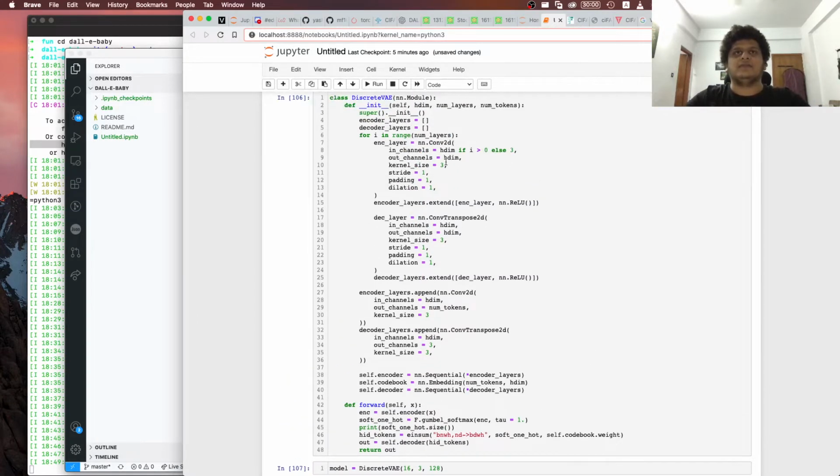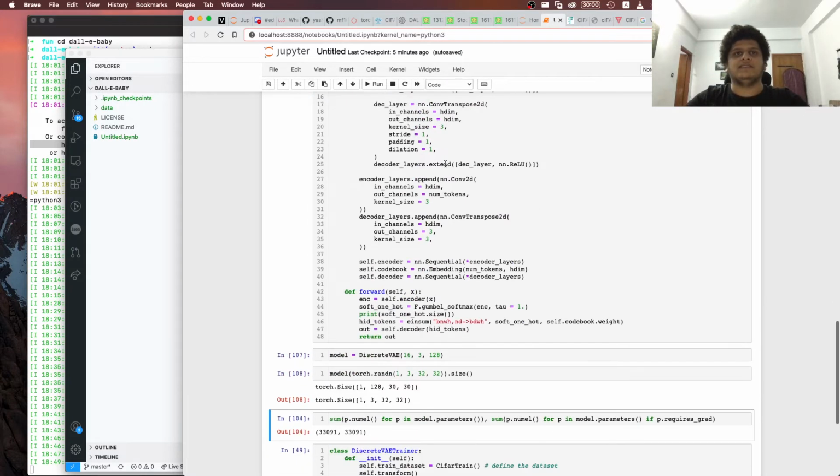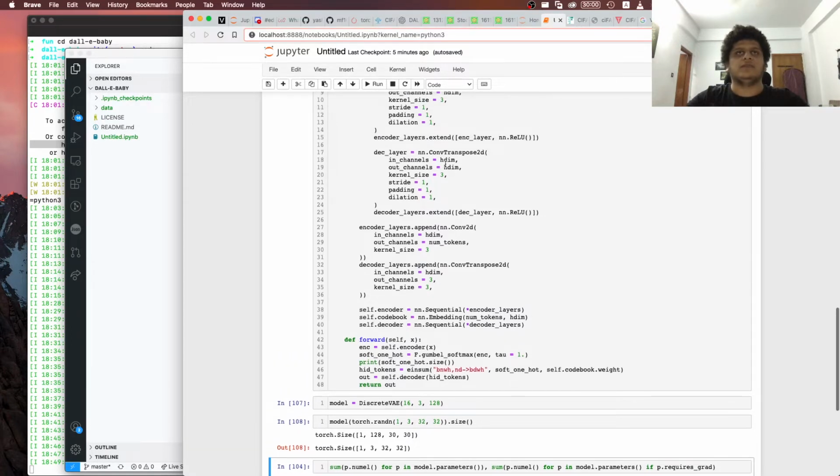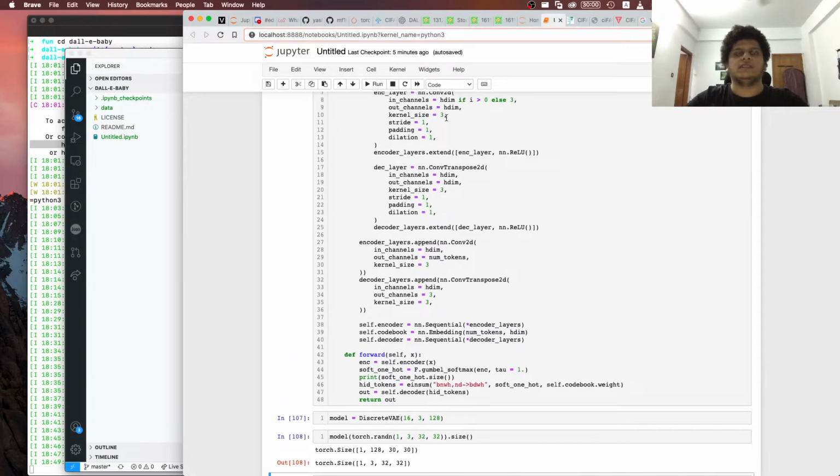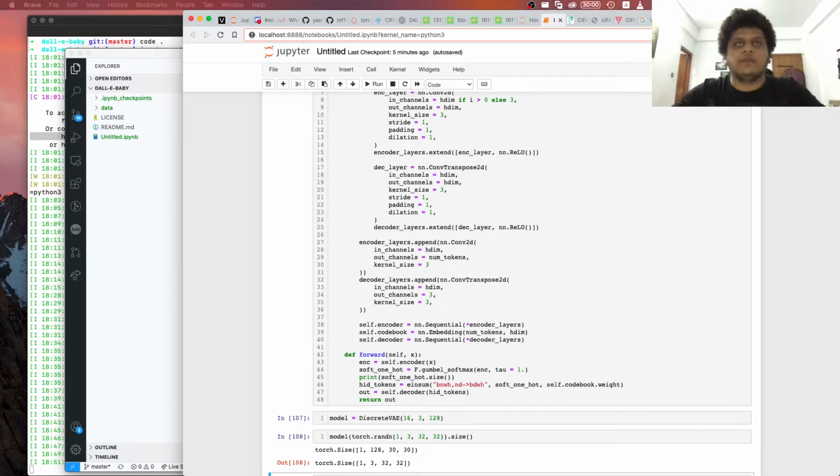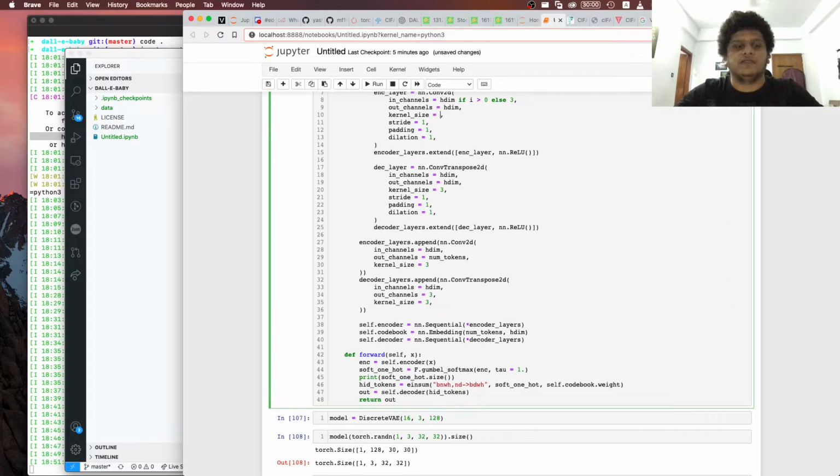Where's the size reduction? No, mate. No. Doing something wrong. Kernel size 2.